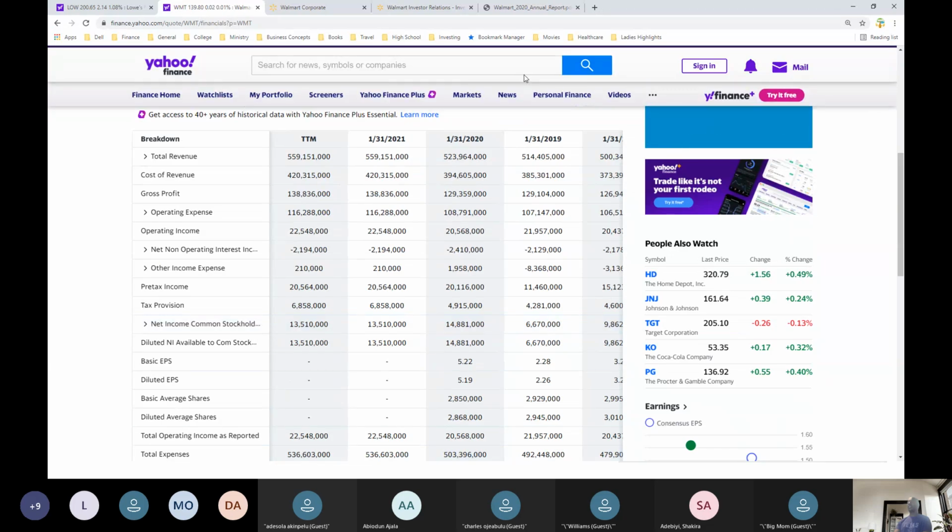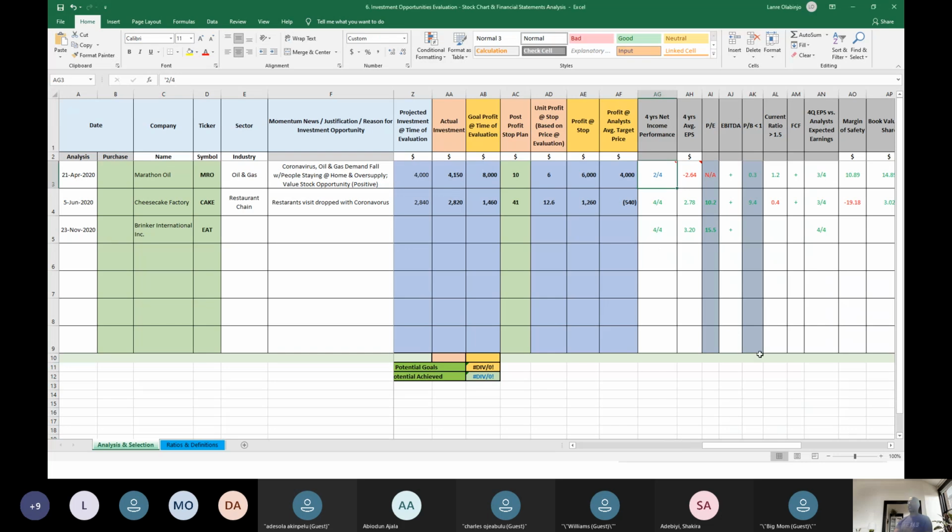So what I'm saying is, on that sheet, this again is to collect your thoughts. What you will put here is 4/4. That is 4 out of 4 times they had a positive net income. In the example I have on the first line, I said 2/4, and I explained that as the last 2 of 4 net income figures were positive as of the date that I filled this sheet.